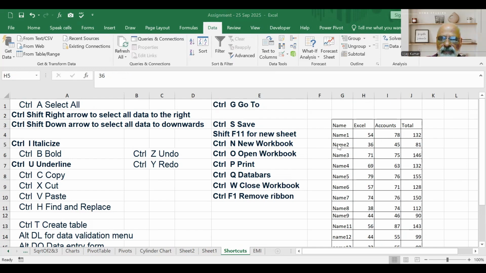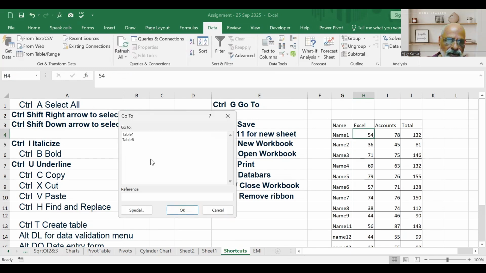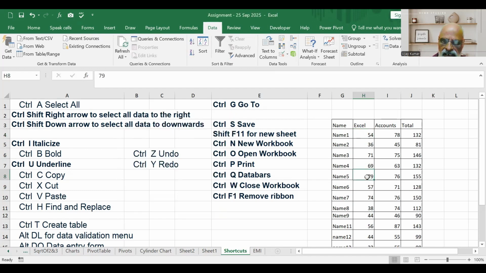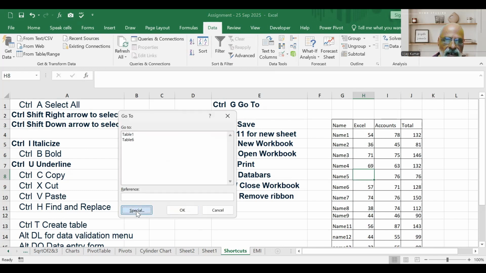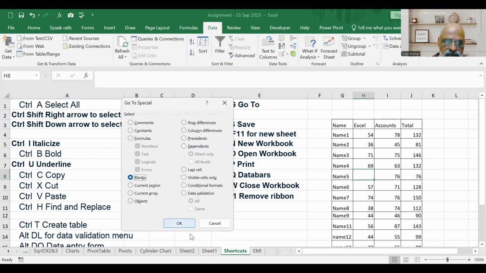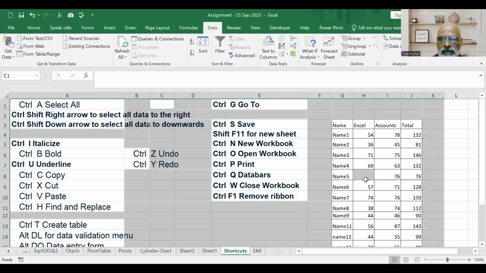Control G. Now you say Control G. If I say Control G, they're asking where you want to go. So suppose I remove this data by deleting it. Now here I say Control G, then go to Special, and I say I want to go to blanks. The blank cell here.